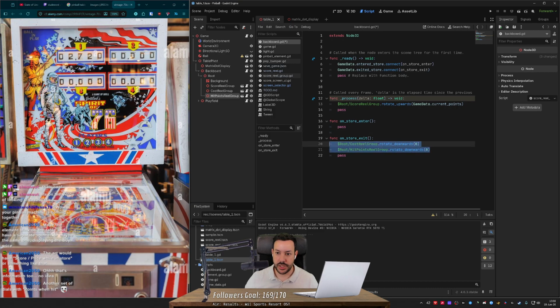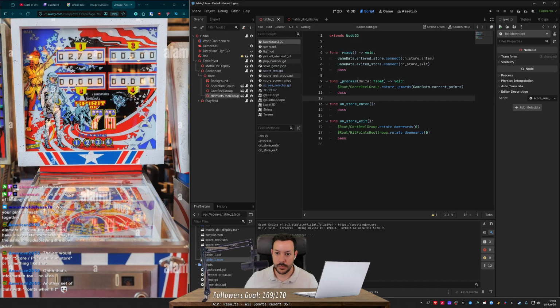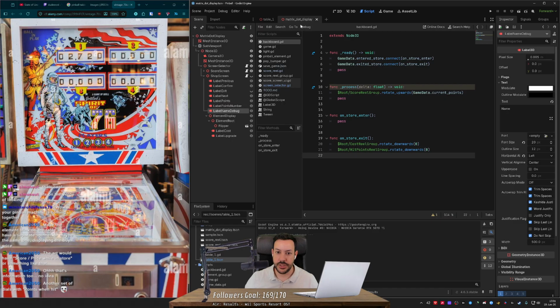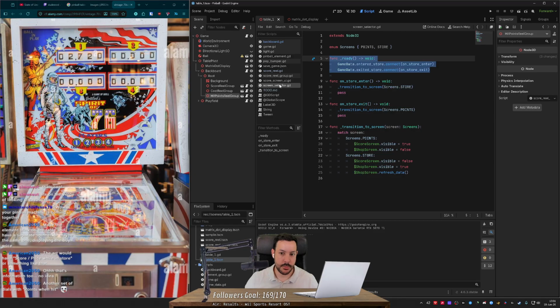But on store enter, this needs to do something different. On store enter, transition to screen store.